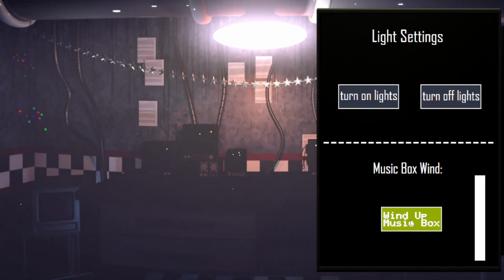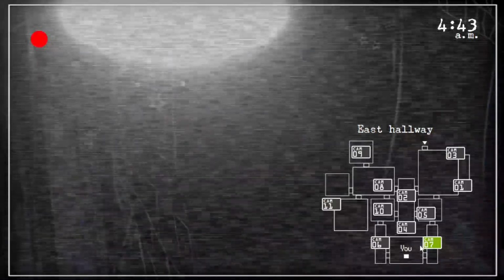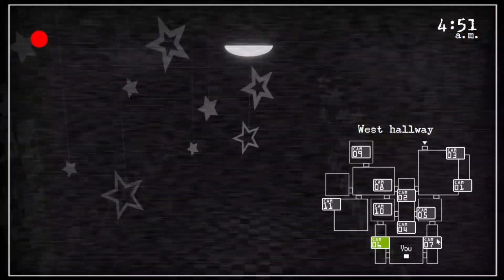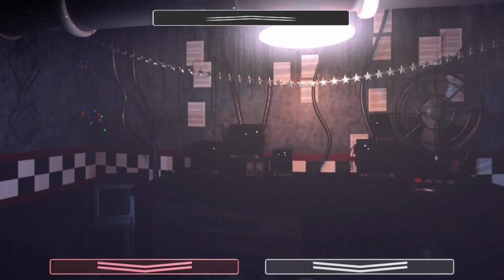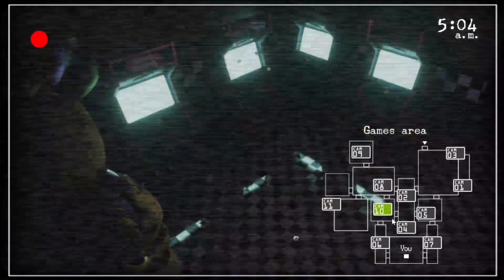Okay, we can wire the music box up. There we are. I feel like maybe I should have read the Game Jolt page for where exactly. Okay, I don't know where Bonnie's gone. The man seems to have dipped somewhere. Was that him in bathrooms I just saw? It might have been. Oh, a mask. Is that someone in the back of bathrooms I can't see?